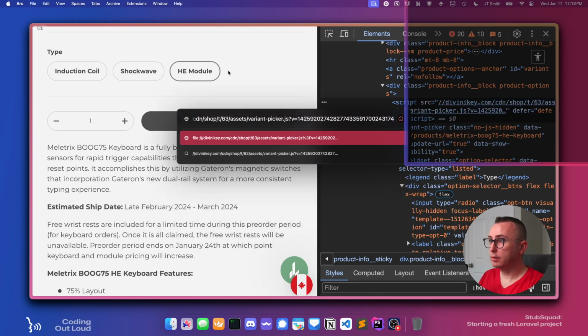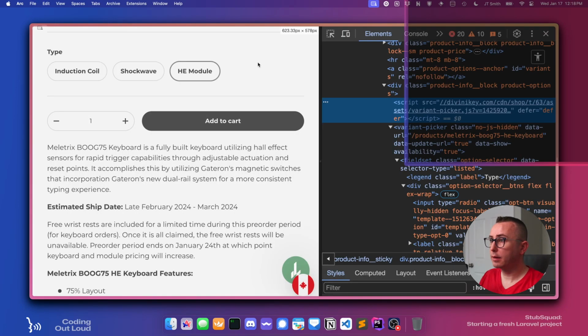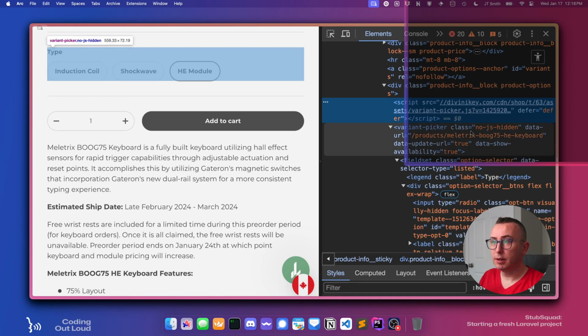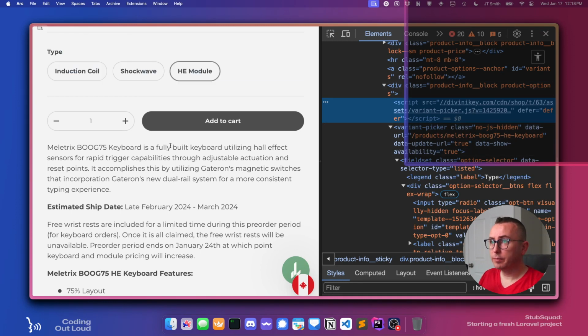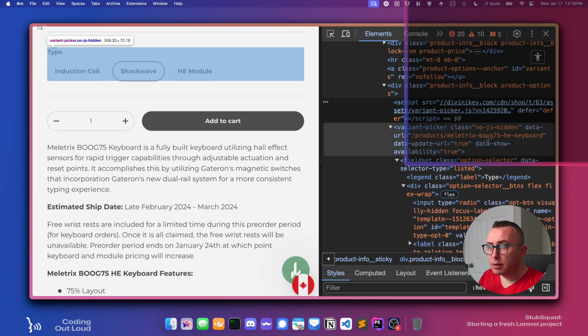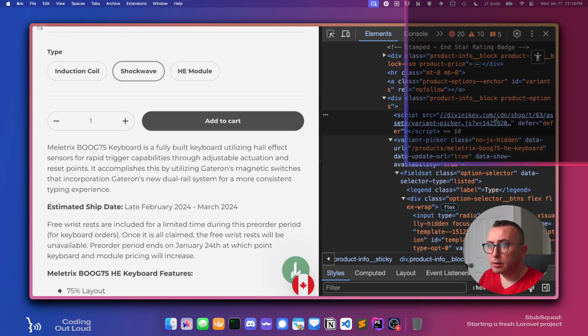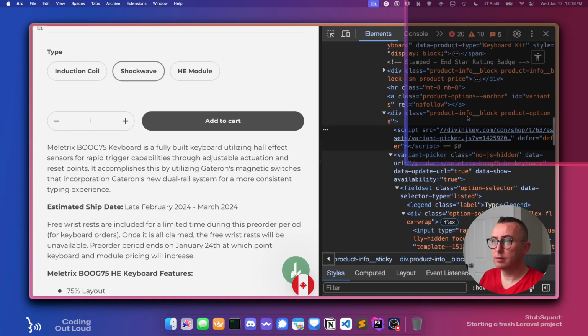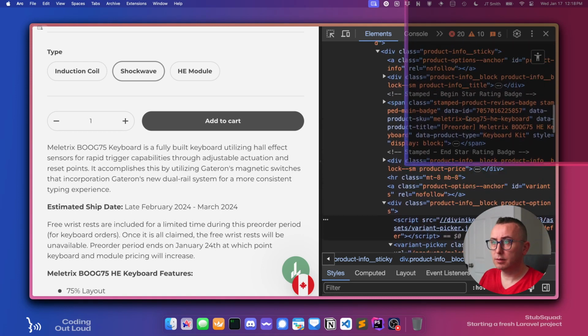Let's take a look at this file. Not found. Okay, so does that... interesting.